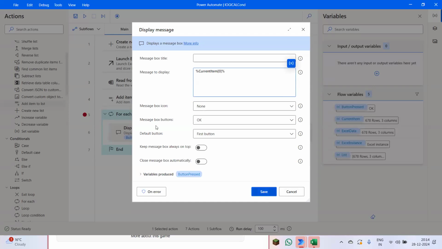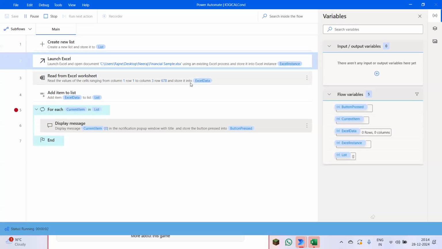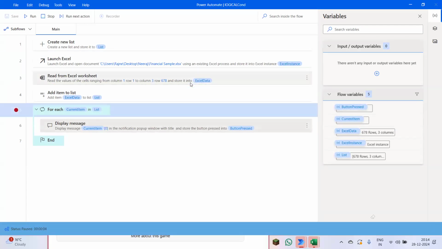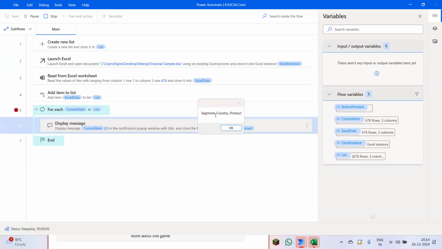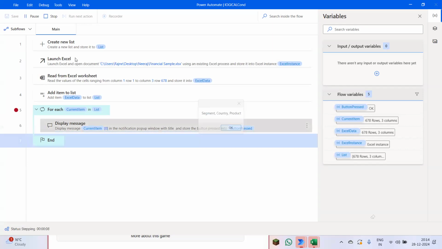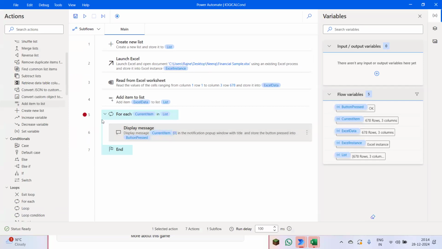First let me try with 0. It will return the first row. Then, instead of 0, we will use a hard-coded variable. So it is giving the first row.